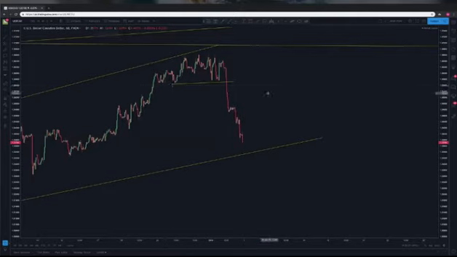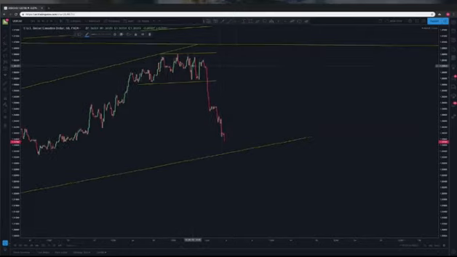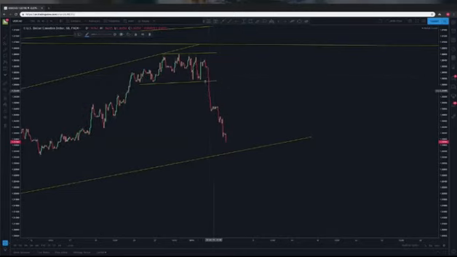What I was looking at was this. We've got this type of structure here. We can see that eventually this will start to fall off. We have this flat channel here, and at the top we have the multiple rejections, and we also have these scoops, these arcing formations within here. Now, when you go down to the 15-minute chart, it's important to understand that the majority of the moves start to happen after we get the first impulses or just before. And that's where we can start to see extra entries and refined entries.